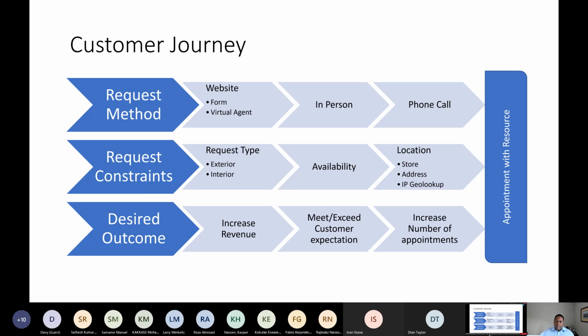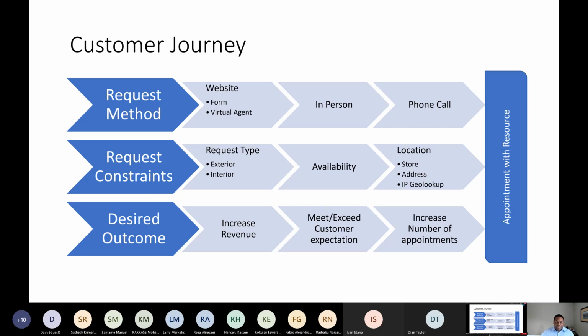We also had to be able to check the resource's availability, see the person that they're going to talk to. Will they have time? Are they booked at 2 p.m. on October 17th? You know, what's the best location? If this is on a website, how do we get resource A, B, and C to customer A, B, and C? Are they 50 miles away, 10 miles away? How do we get all that information? How do we marry them all together? The solution that we created, leveraging URS, really helped give what that desired outcome is.